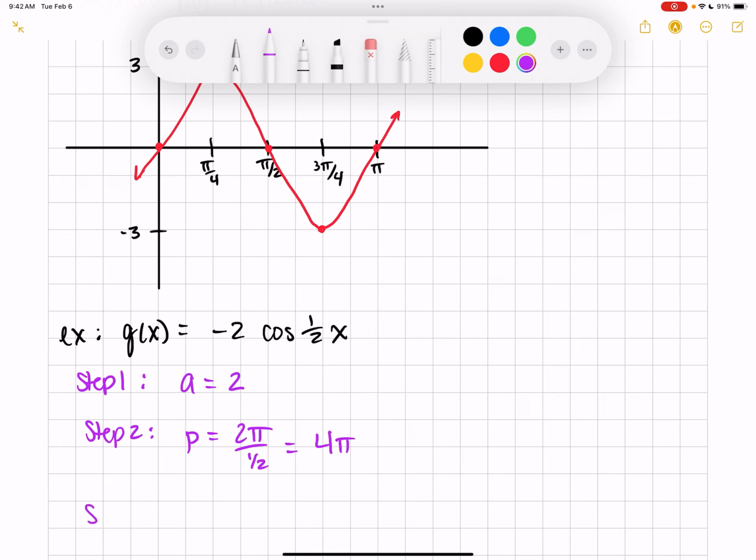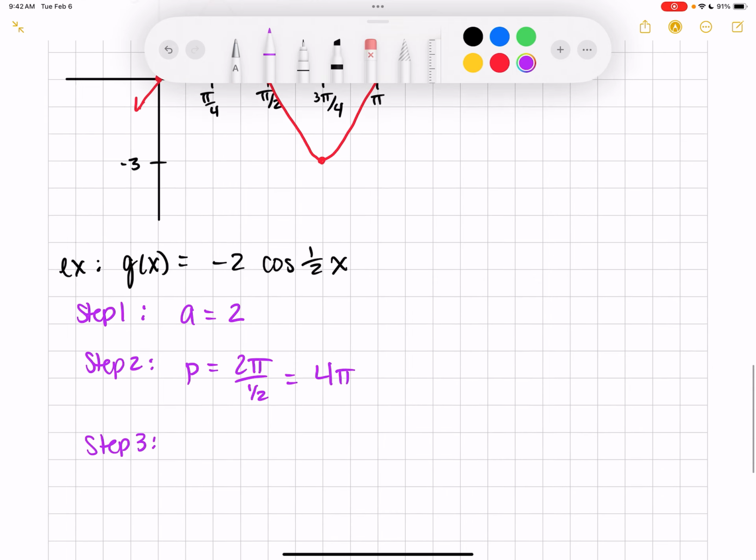The scaling then, we take that number, we divide by 4. So 4 pi over 4, which is pi. Now, I'm not going to write out the missing steps. Is this shifted left or right? No. Is it shifted up or down? No. Is it reflected? Yes. This negative in front tells us that it is reflected. So we're skipping step 4 and 5 because we don't need them. Step 6, it is reflected.